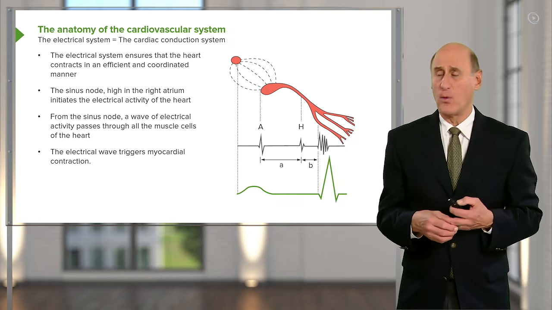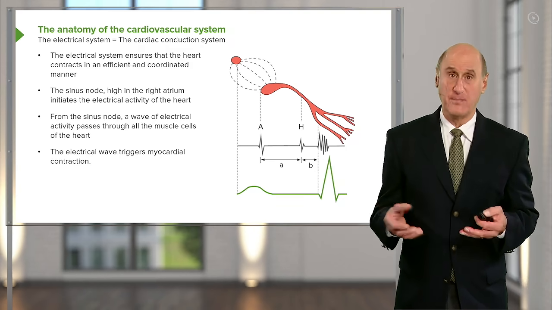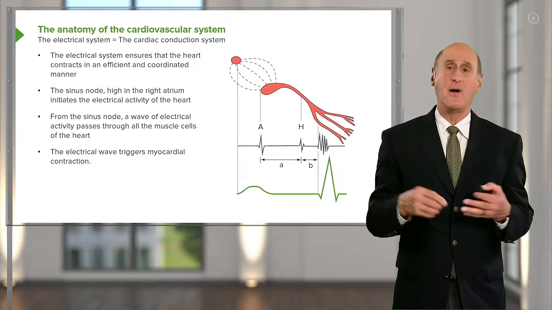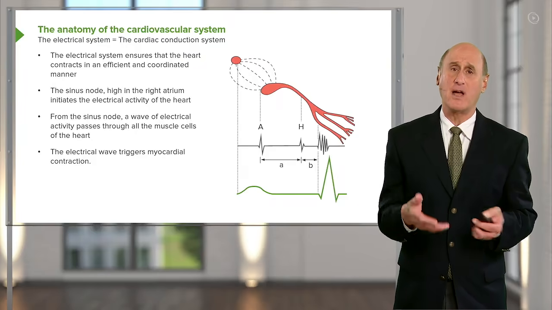Now, I mentioned before that the heart has an electrical system. Indeed, it's the electrical system which is the trigger for mechanical contraction. Without the electrical system, the heart muscle will not contract. Each heart cell responds to the electrical activity by contracting. So where does this electrical activity start? It starts at the top of the atrium. There's a pacemaker, an automatic pacemaker, which can be influenced by adrenaline circulating or by nerves from the brain. It can accelerate or it can decelerate, depending upon a variety of conditions, which we'll be talking about later.